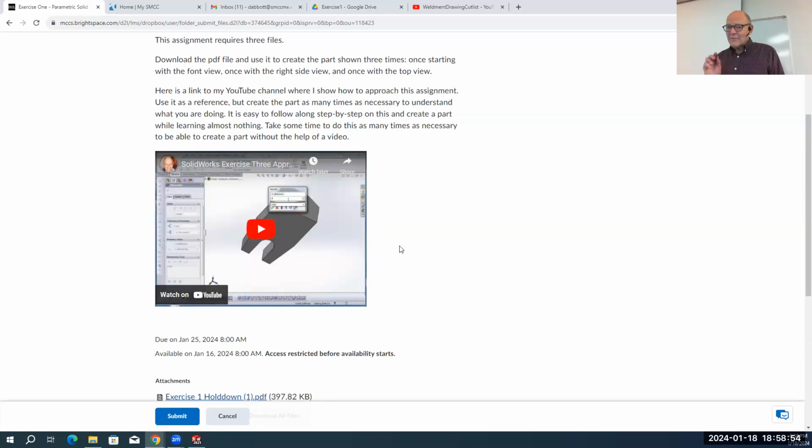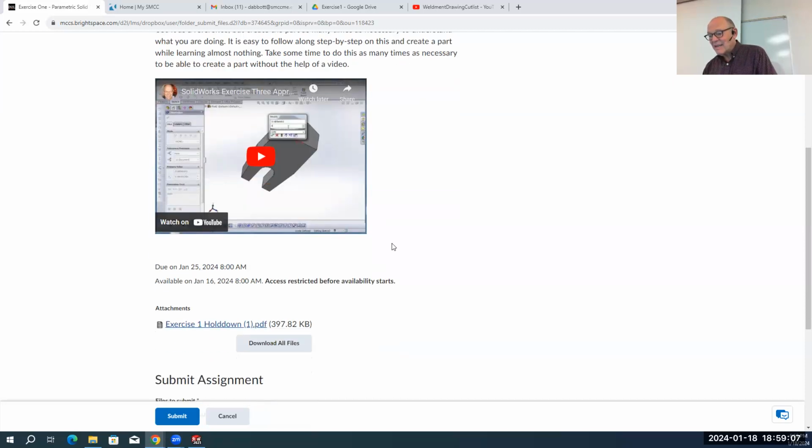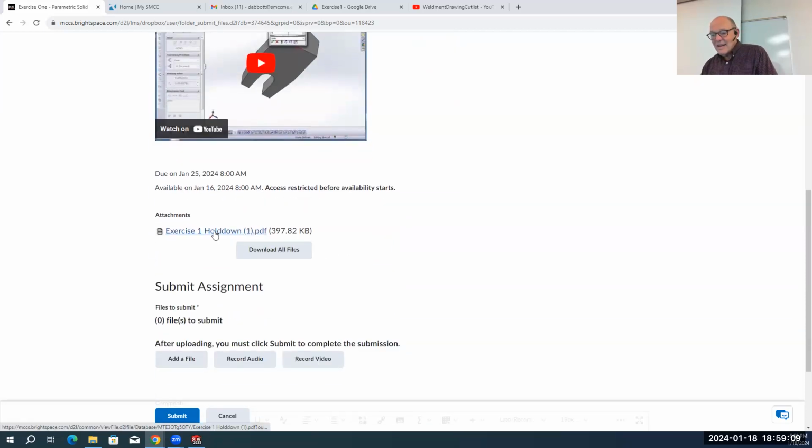I'm going to have you start it from the front once, from the top once, and from the right side once, and make 3 different part files. I'm doing that because I want you to go through this multiple times, and that gives me a way of showing you different approaches depending on how you start. The attachment is where the assignment is.